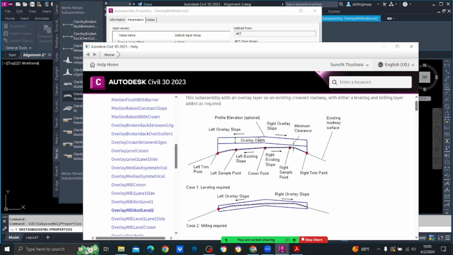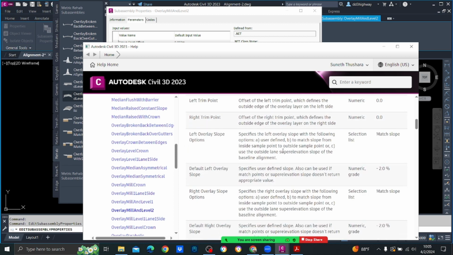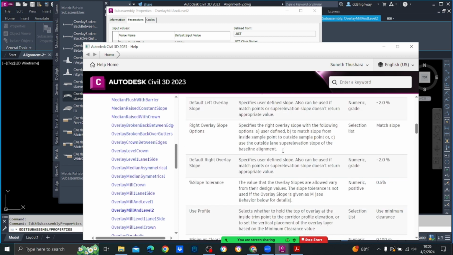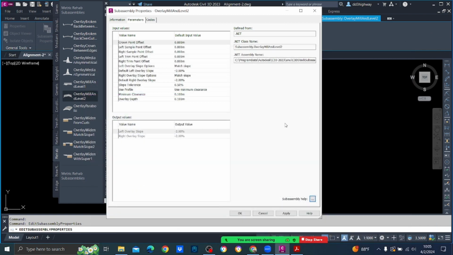This is left overlay slope, right overlay slope, this is the overlay depth, and this is the minimum clearance. Can you see? This is the minimum clearance. And right existing, this is the crown point, left existing stop, left trim point, right trim point. It is also described here. If you have any questions, you can find it from here. Now we will give the parameters.